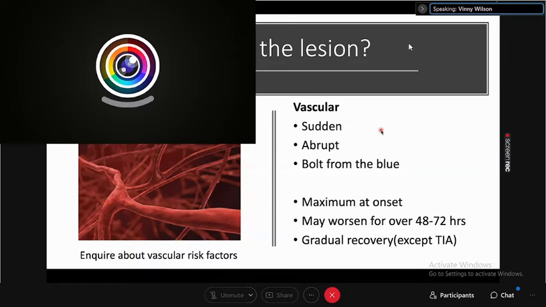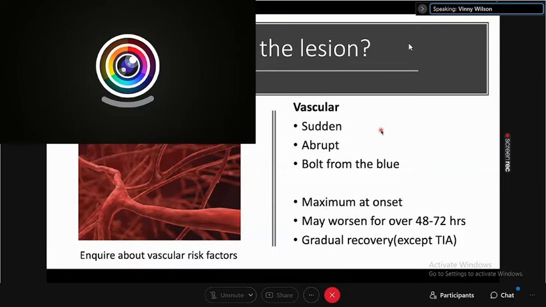And I told you what the vascular etiologies could be. It could be an ischemic stroke, like a thrombus going from the heart. It could be a thrombus because of atherosclerosis. It could be a thrombus superimposed on an inflammation of the vessel, like a tubercular vasculitis, or it could be a vasculitis due to systemic lupus erythematosus. Or it could be a cerebral venous sinus thrombosis, which is a thrombus forming in the dural venous sinuses, commonly seen amongst alcoholics, commonly seen in people who are posted or trekking at high altitude.